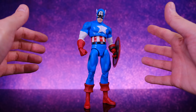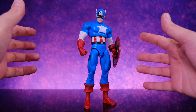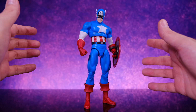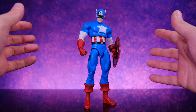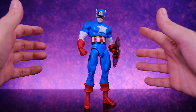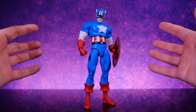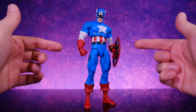Their last classic comic book Captain America was pretty horrible. I own it. I bought it because I try to buy all the Captain America figures, but I couldn't even get myself to open it. It just looks so bad. The sculpting is horrible. The articulation is like non-existent. It's just a bad figure. So I wasn't really sure what they were going to do on this update.